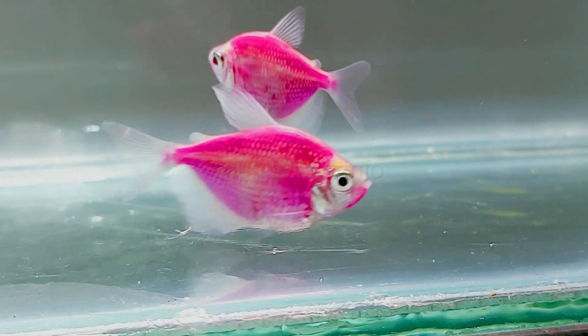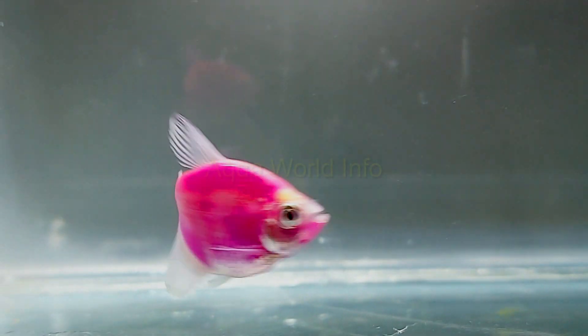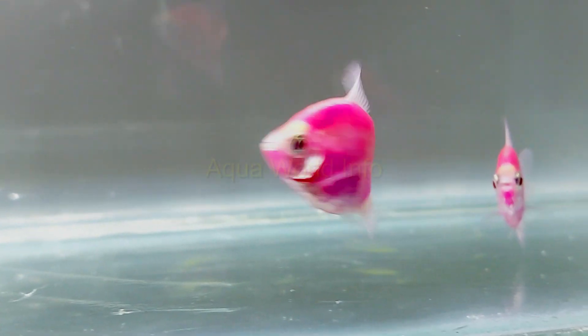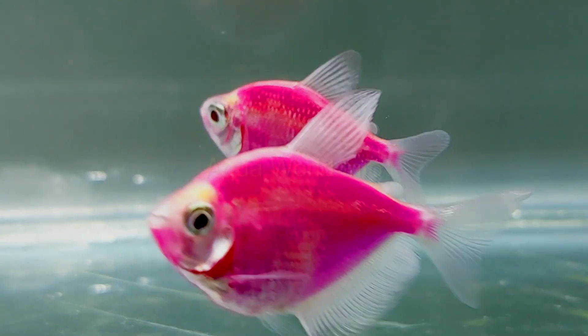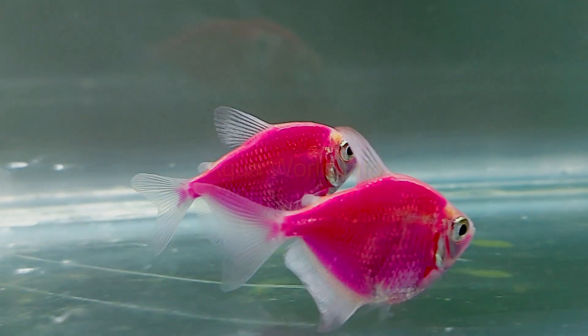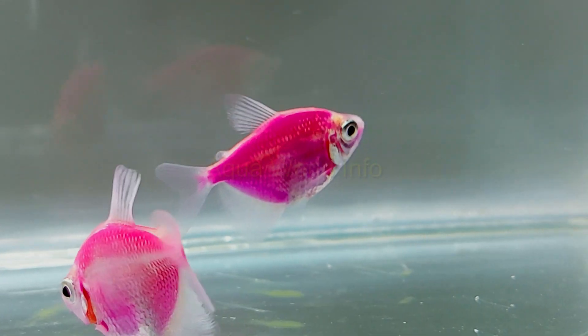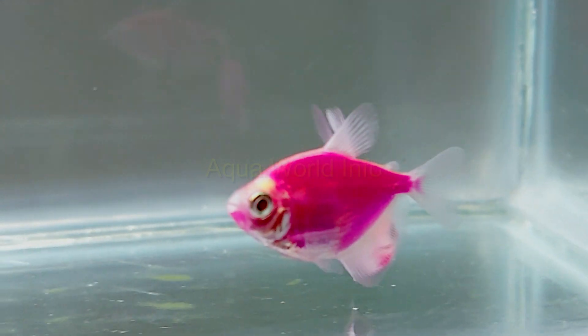It's pretty hard to differentiate between male and female GloFish tetra as both share similar physical characteristics. You can only identify their sexuality when they mature. Upon reaching maturity, females will have broader, deeper bodies and males will be more slender and smaller. Normally you may have to wait until they show spawning signs — during spawning the female abdomen gets enlarged and you can easily differentiate the sexes at that point.